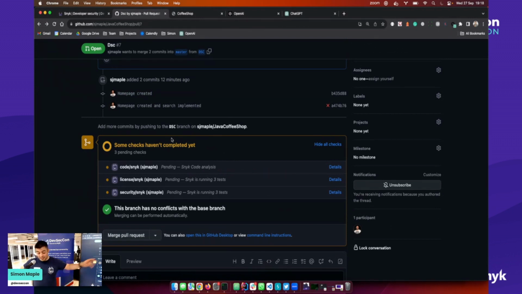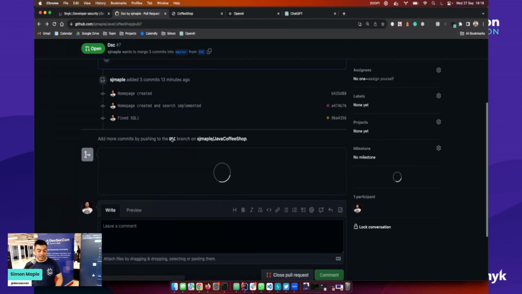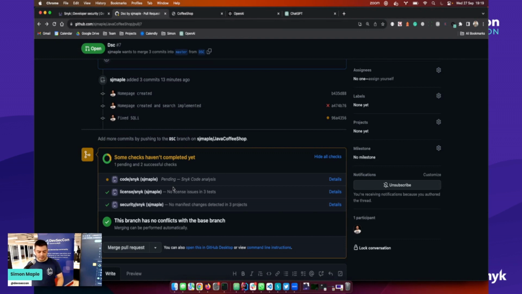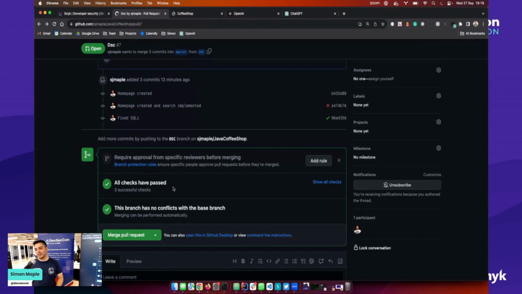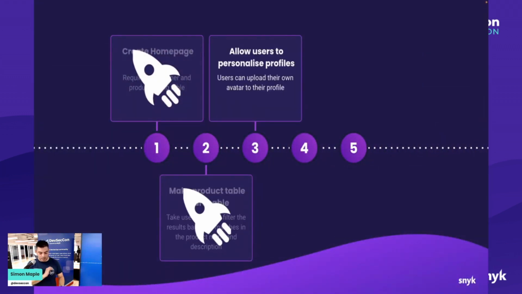Snyk is now going to recognize, or in this case, whatever testing you use is going to recognize that the changes that have been made are now no longer vulnerable because we've done the sanitization effectively by using the named parameters. And this normally takes a little bit faster, but I'm going to say it's going to be fixed in 3, 2, 1, and perfect timing. This is the joy of a live demo. It's because we're not close enough to the Snyk office, otherwise it would be faster. There we go. All checks have passed just in time. Okay, so now the SQL injection doesn't appear as a vulnerability. Wonderful. So we can say this is now shipped.